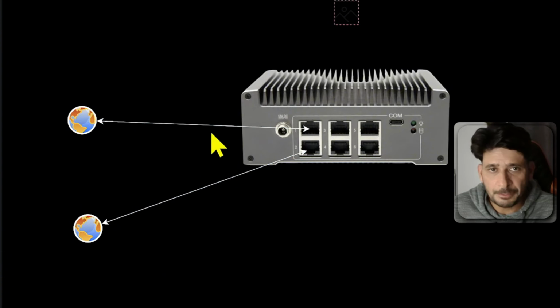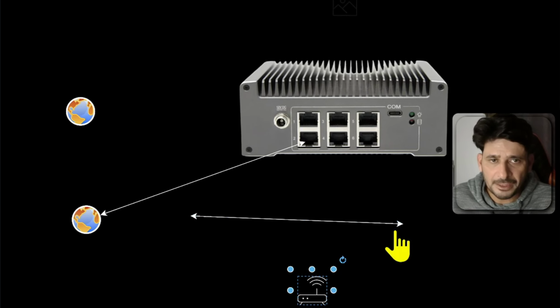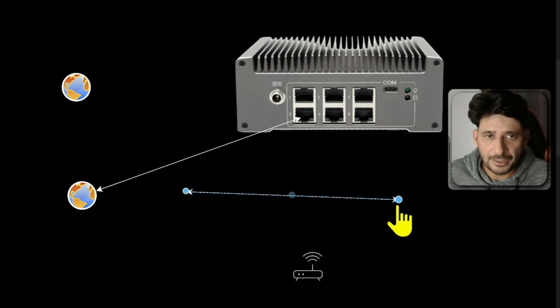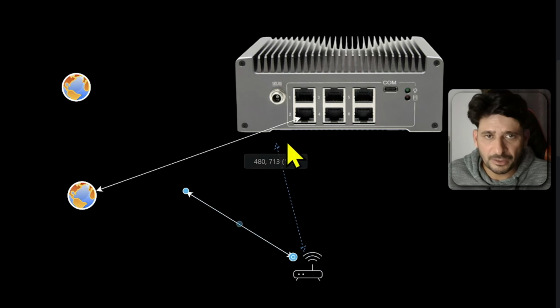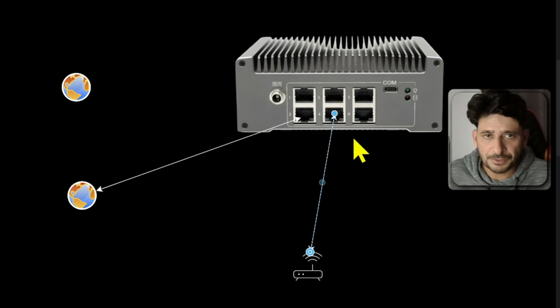This can be, for example, WAN 1 and this could be WAN 2. So you can have WAN failover configured here. If you have a Wi-Fi access point, maybe you can have a separate network with this particular setup here. So one could be connected over here where the Wi-Fi network is isolated.